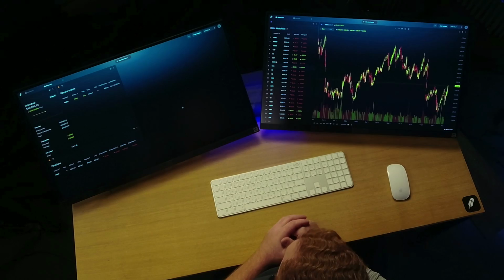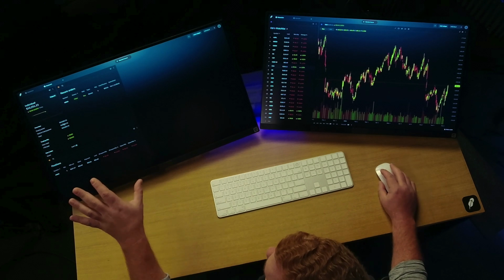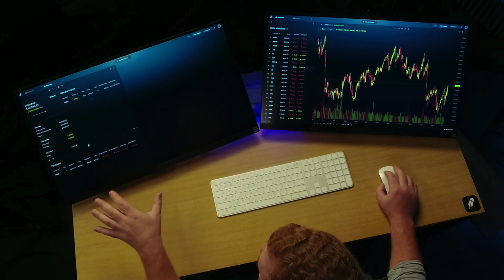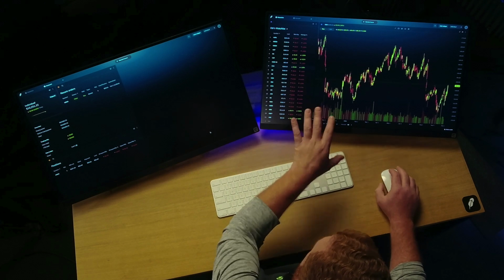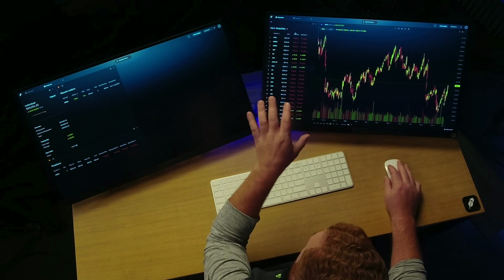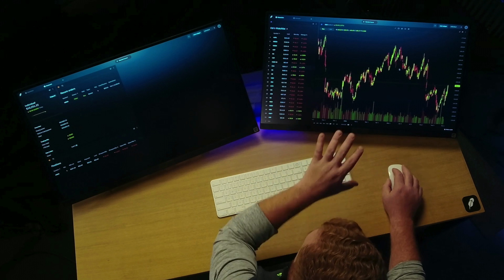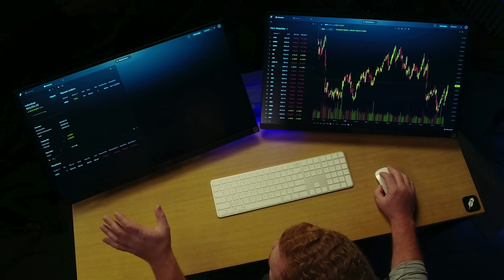All right, for this last part of the video, I'm going to show you how to set up a multi-monitor setup and have multiple watch lists on your layout at one time. To set this up, on my left monitor I have my account summary widget, orders, and positions widget, and I've left this half of the screen blank. On the right side, we have the layout that we were just working on earlier in the video, which is our watch list and our chart. Those are linked. Meanwhile, our positions and orders are linked with a different color.